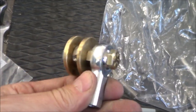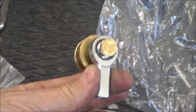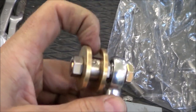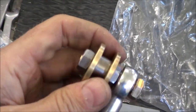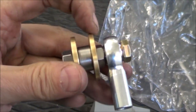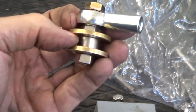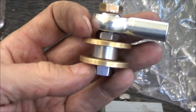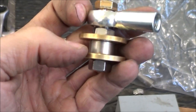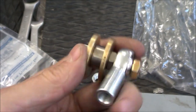So instead I ended up with this guy. So there's the cable end, and it's a 5/16 24 thread, and then two of these heavy washers, and the bucket arm fits between those heavy washers, and I've got this collar in here, and I've got to grind that down a bit so that it's the same thickness as the bucket arm. And then I'll install this and see what happens.